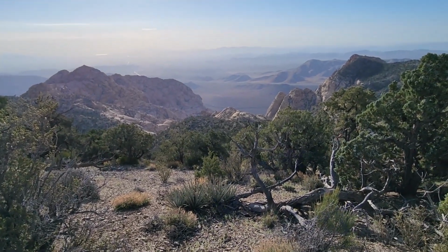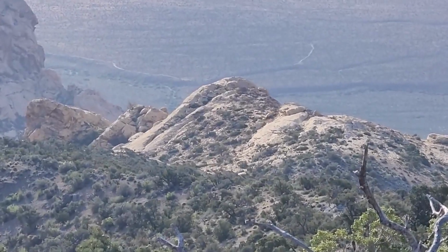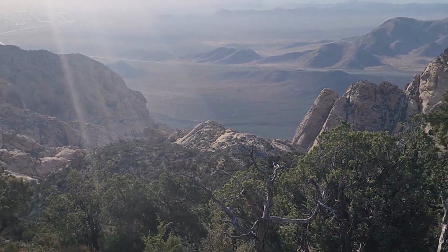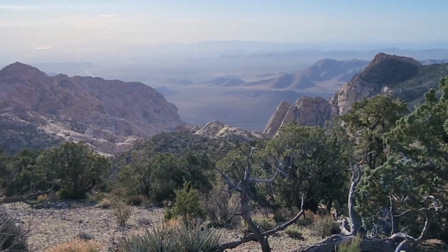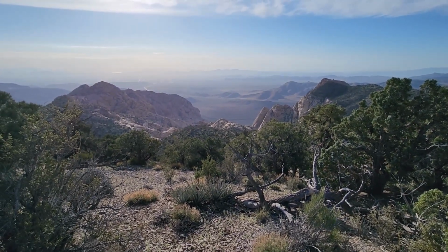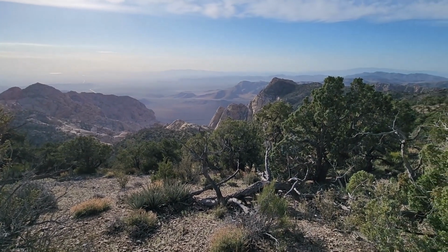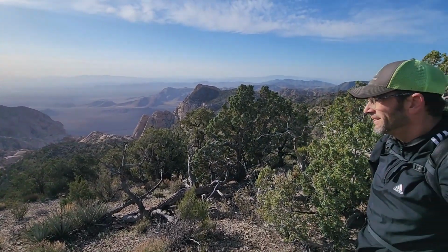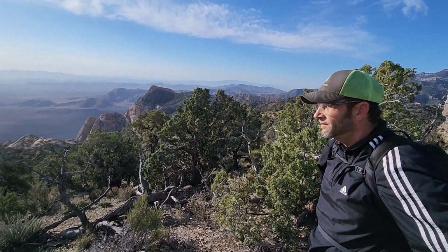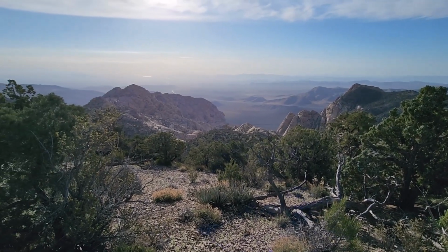Does this little sandstone slab in the center have a name? I don't know if that's it. There's one down there called Raven's Rest. From the other angle, I thought I knew what I was looking at. Most of these peaks at the back have names, but I think some of them are just the altitude, like peak 6,000 or 5,955. I've heard that too. I look at the Nevada Peakery map, and they have a lot of good information on there if you're interested, just to get your bearings. Okay, let's continue on.